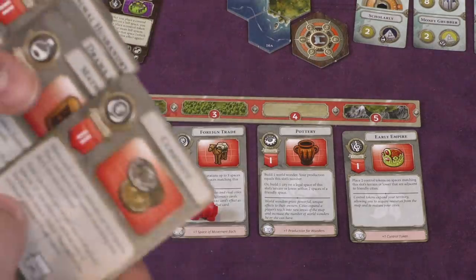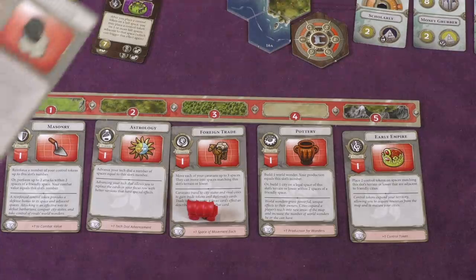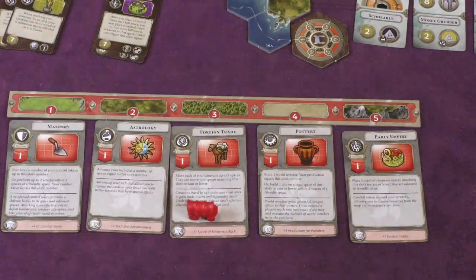They're both economy cards. And even later on, when you get 3s and 4s, you don't have to upgrade a 2. I could take a 1 all the way up to a 4. I could take early empire and change it to mass media. The cards all essentially do the same thing.